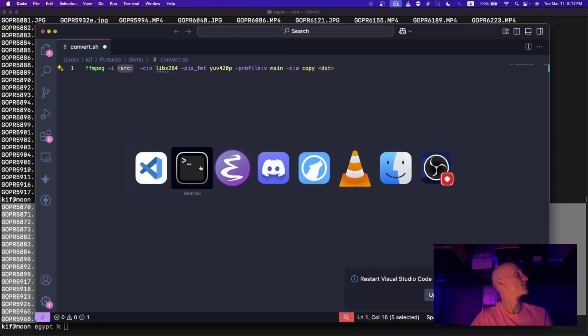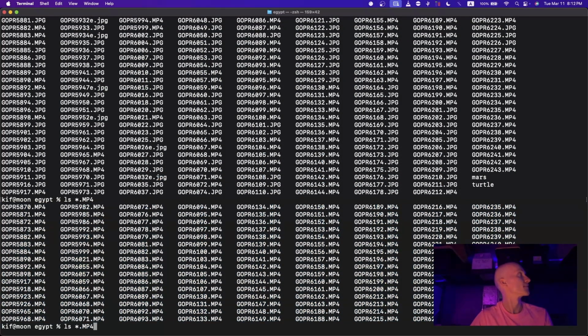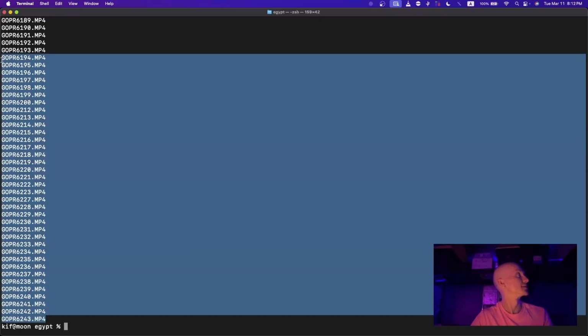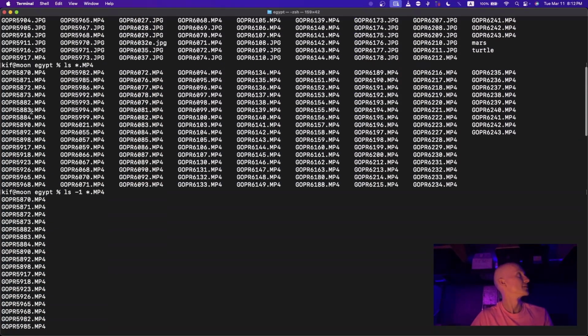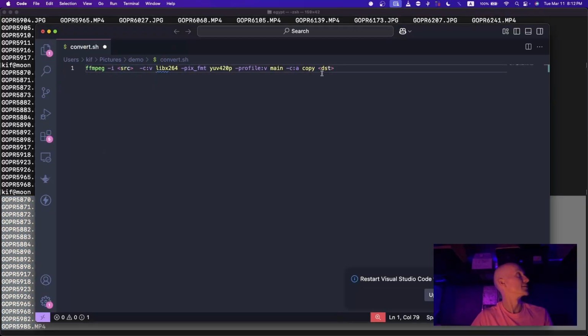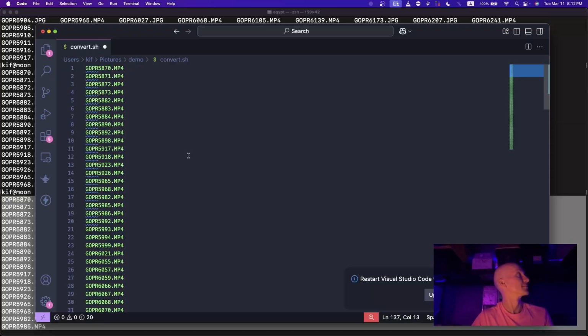Mm-hmm. So I do ls -1, and that's going to print these files in a column like this. So I'm going to select that. Actually, just paste it here.